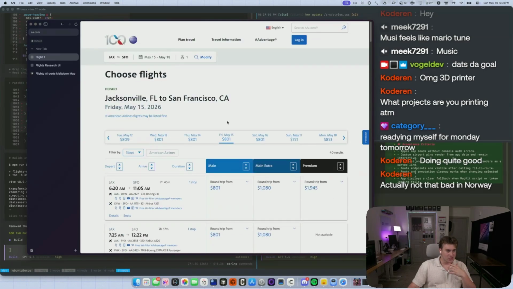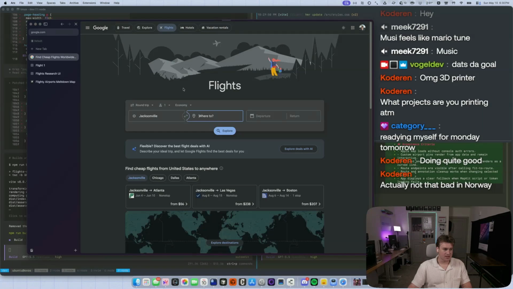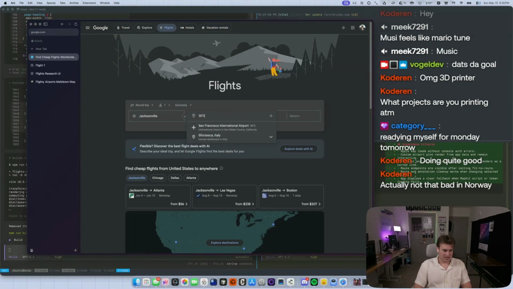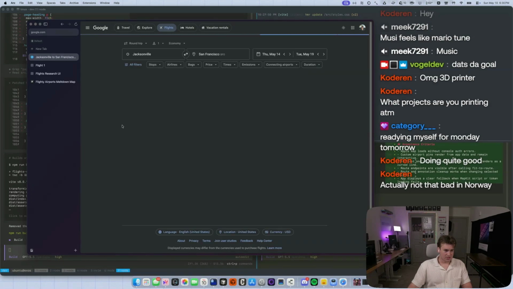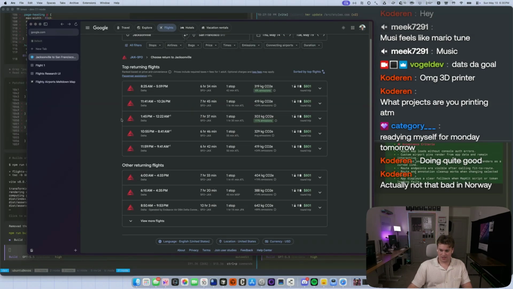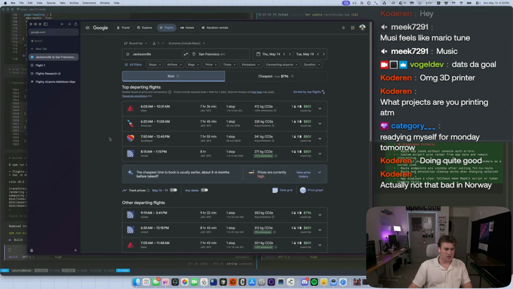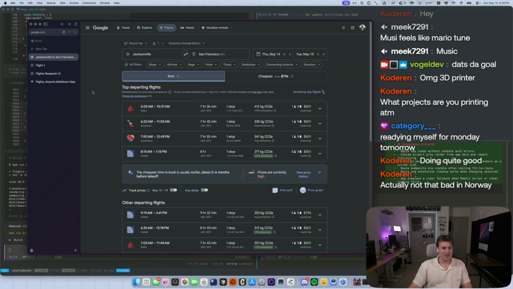And then I'd have to go, and then obviously, yeah, you got Google Flights. We'll do the same thing. So Jacksonville to SFO. Departure, okay, there to there, sure. Then you can search. And it's like, oh, okay, there's too much going on. This doesn't make sense. And I feel like I should be able to ask a freaking agent on how to do this.